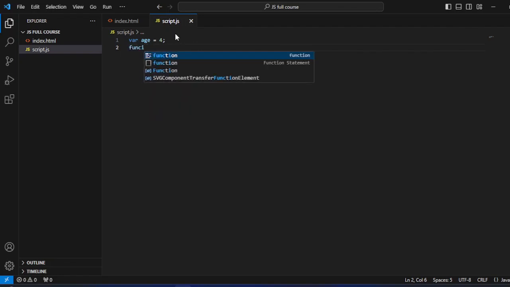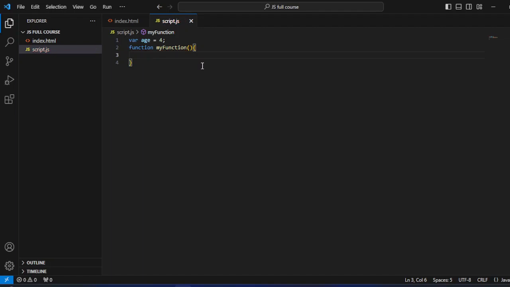We can say function, my function, and we can say return. You can put an argument right here, age, and say return age. So this is also a statement. This is a function statement because it performs a function. It returns whatever is given, inputted to it in this place. So let's output this and see what it gives us.